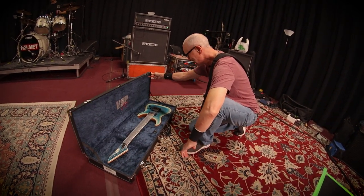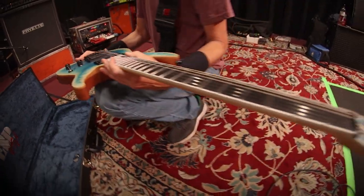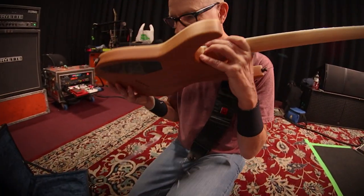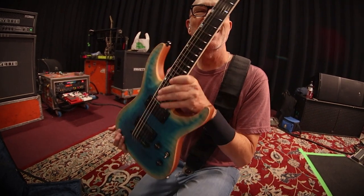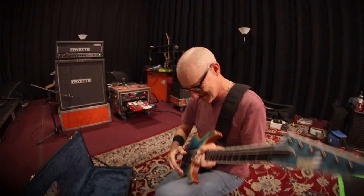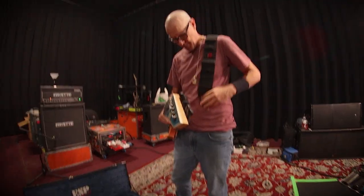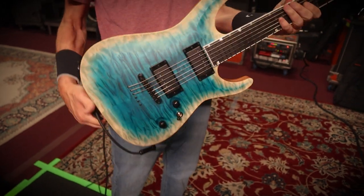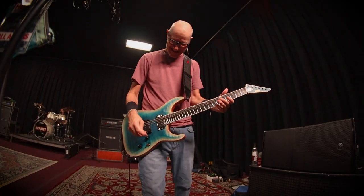No way, dude. Whoa. Wow. Holy shit. Brant, you can still smell the wood. It's not all sweaty and shitty yet. Damn, dude. Strap locks ready to go. No way. Look at that thing. What? God, it's beautiful, man.